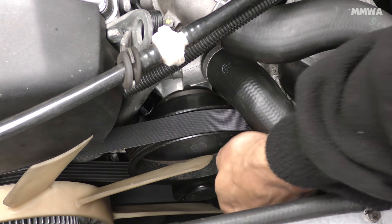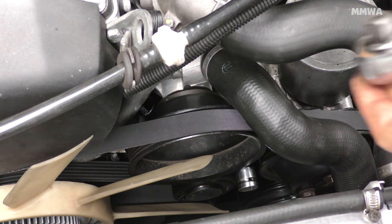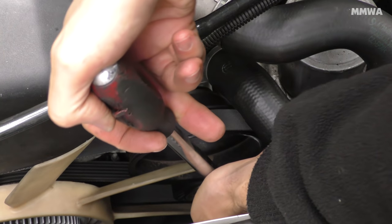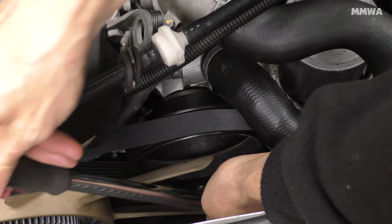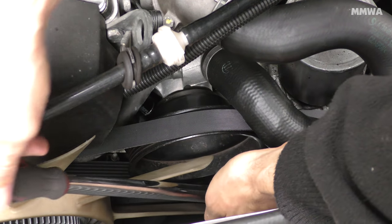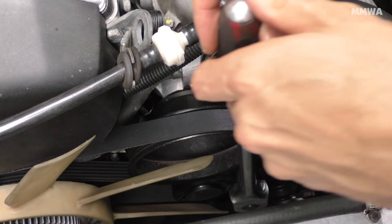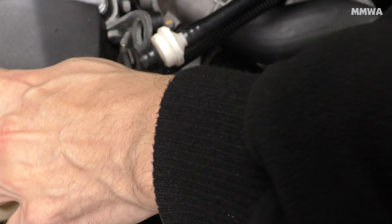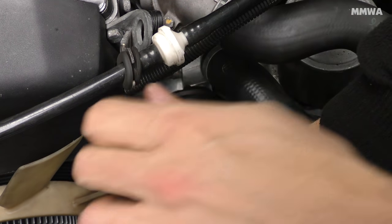Again, I didn't follow the manual. I just did what I remembered from last time I had this apart. So I loosened the main tensioner bolt first. That allows it to move freely. And then once that was done, I used the adjustment nut on the top to get it into the loose position.